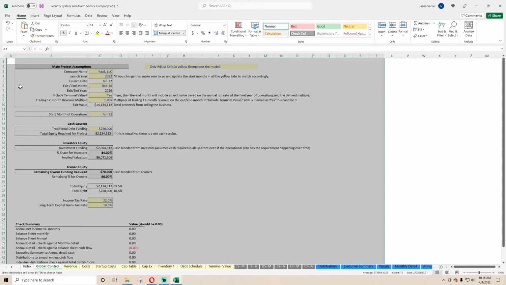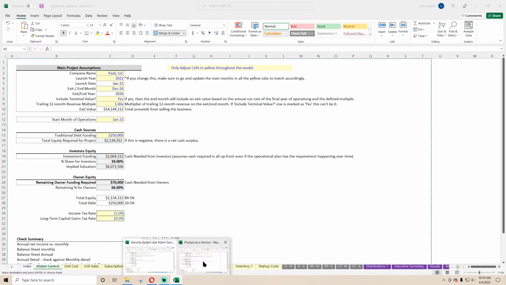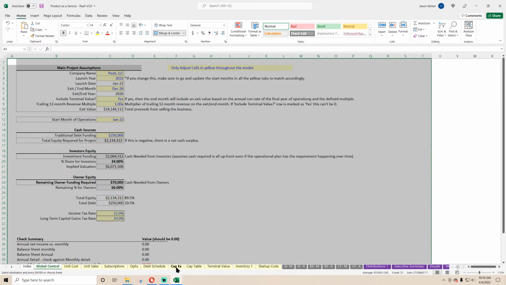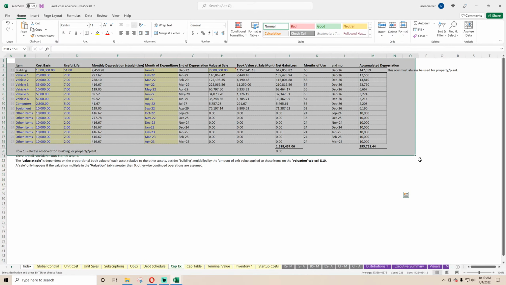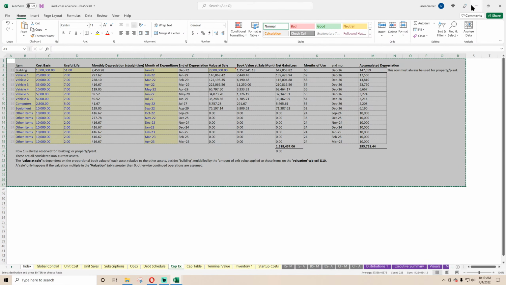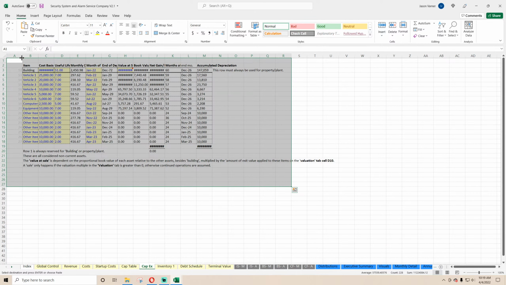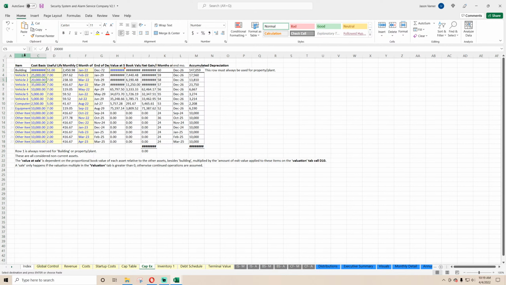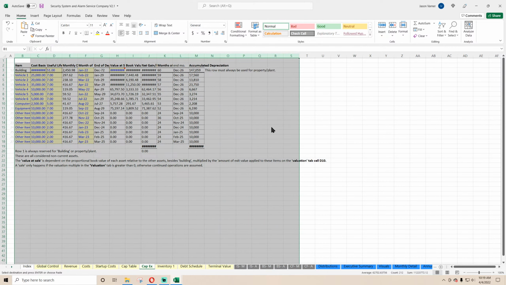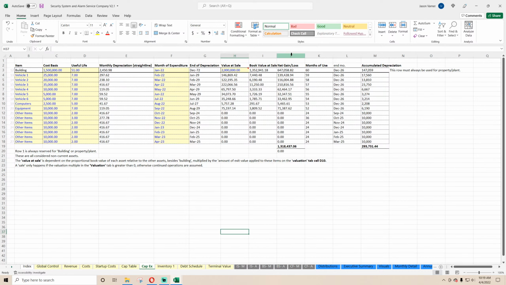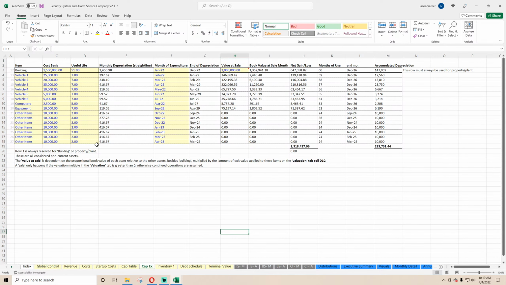Okay, here we go. So that's the global assumptions tab. We want also this CapEx. See, we didn't need a huge CapEx. There's no reason to have a 100 row CapEx for this type of business when you really just are going to have a couple, maybe a building to depreciate, and then maybe, well, definitely some vehicles, because you got to run your equipment. You got to be able to do installations. But that can all fit onto here pretty easily.